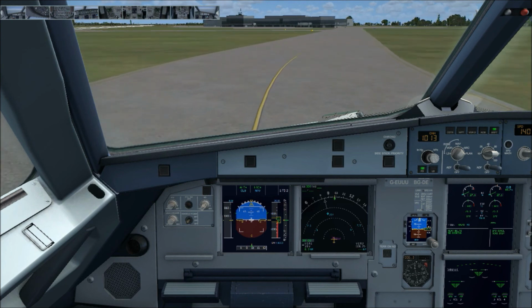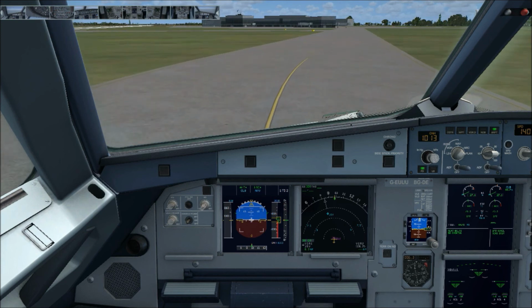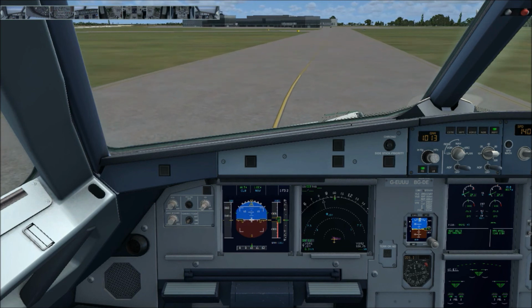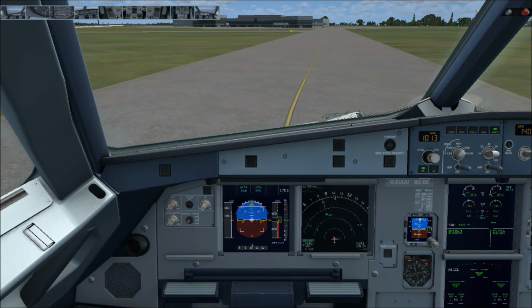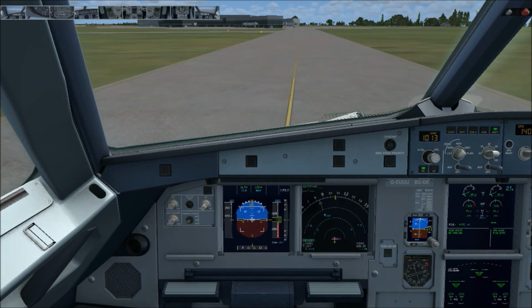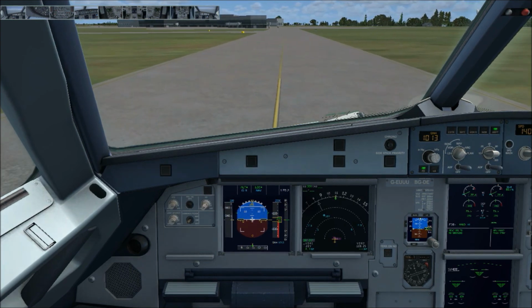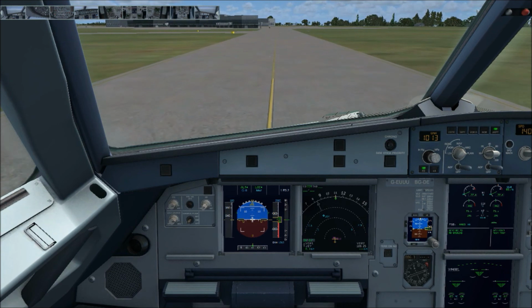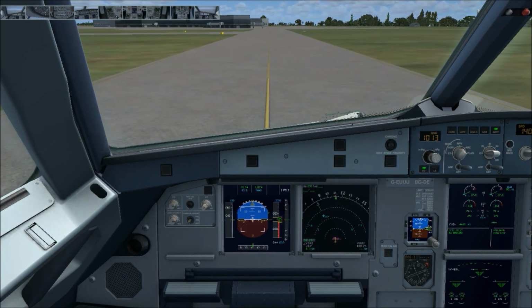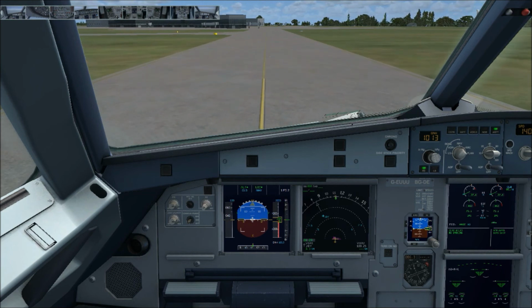Good, so I hope you enjoyed the flight. Like I say, I will taxi, if you want to stick around, I'll taxi to a gate. And yeah, it was interesting. That landing actually took me a few goes. You're seeing me landing this time. Previously I've flown over it, I've landed too deep into the runway and I couldn't stop in time.